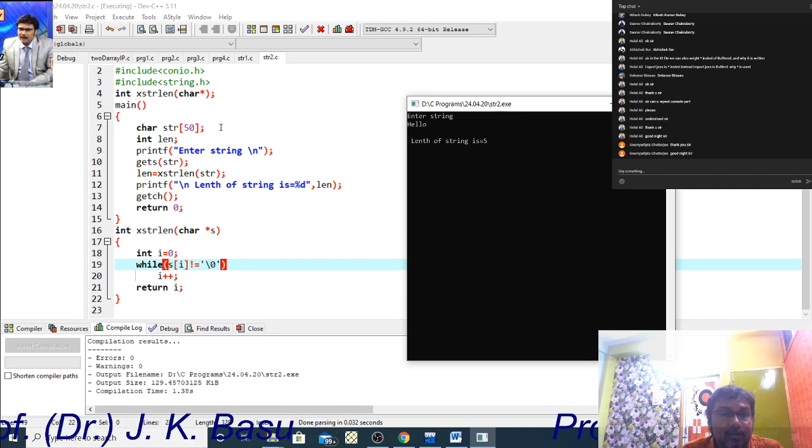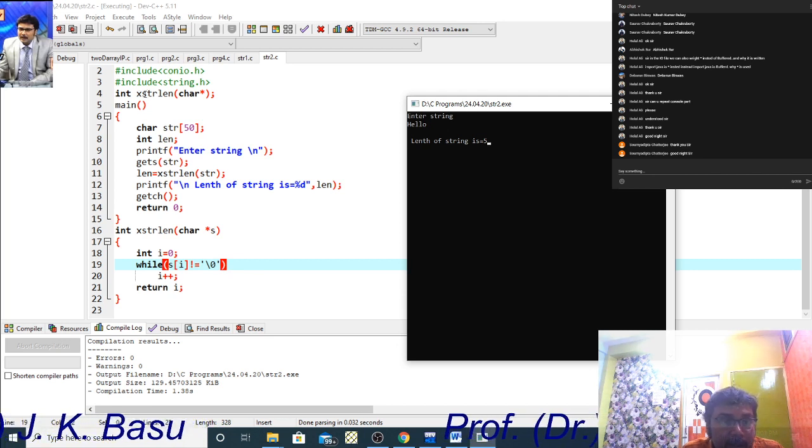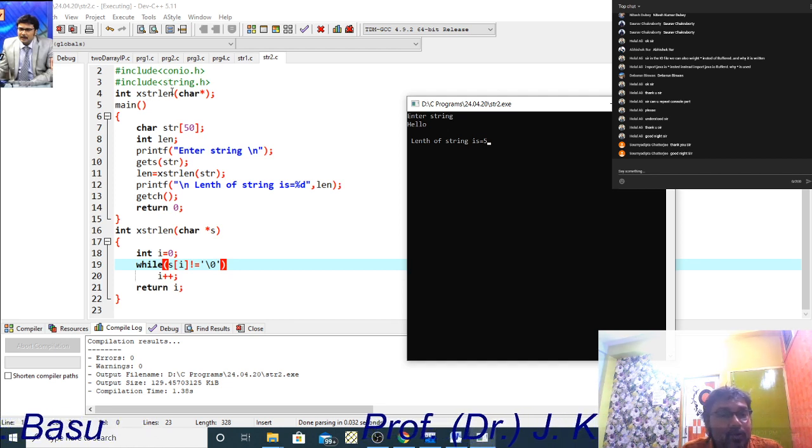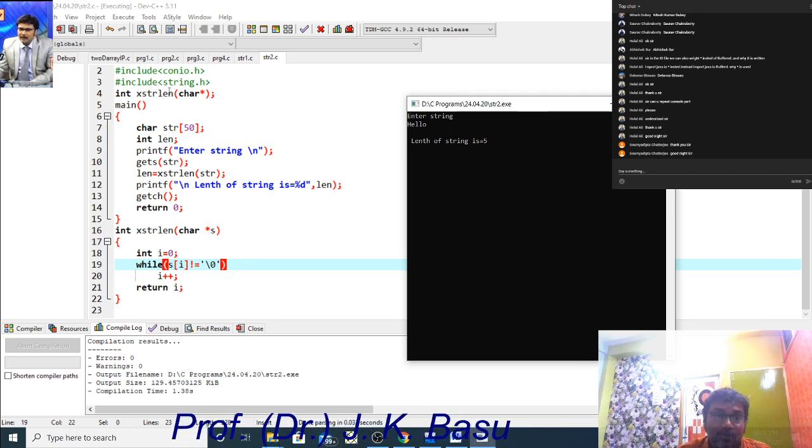The system functions will be mixed up with the user defined function if we don't change the name, right? Because this strlen already exists within string.h. You can also use this strlen ready-made function whenever it is needed, but our purpose is to create these functions on our own according to the syllabus.